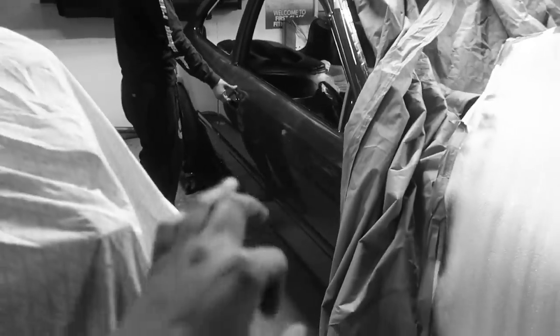Y'all remember that Civic that was sitting in the back over there? You can't see the paint right now. You're gonna have to wait for the reveal of it, but the thing came out icy. It's all gonna be black and white. But y'all see the ice on it. Let me know what you think it is in the comment section down below.